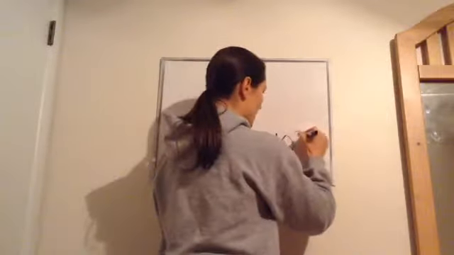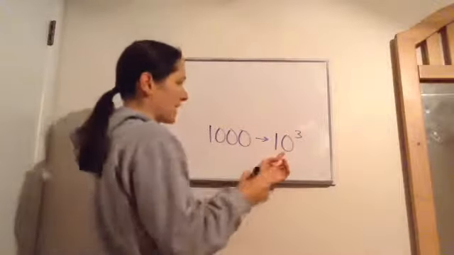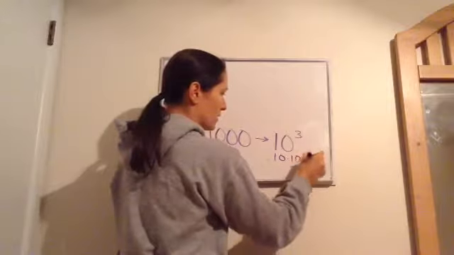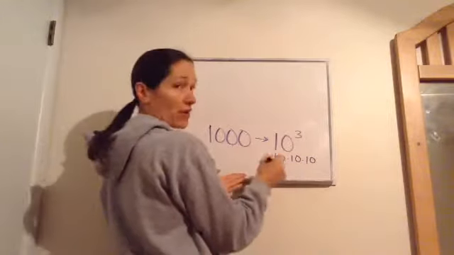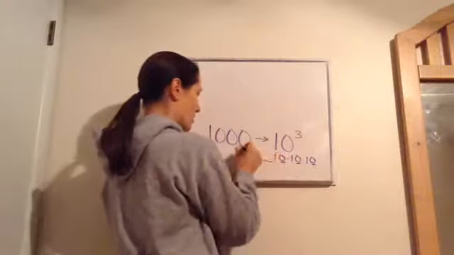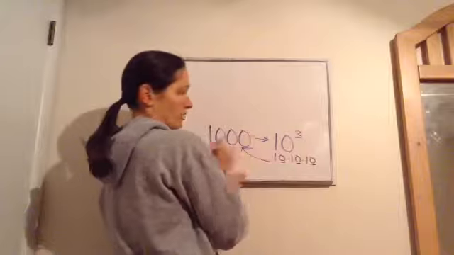Do you see that this is the same thing as that? Yep. Okay, so 10 to the 3rd power actually means 10 times 10 times 10, which is 1,000. And if you can see this, we have how many zeros? 3. And I have 1, 2, 3. So 10 to the 3 is 3 zeros, okay?